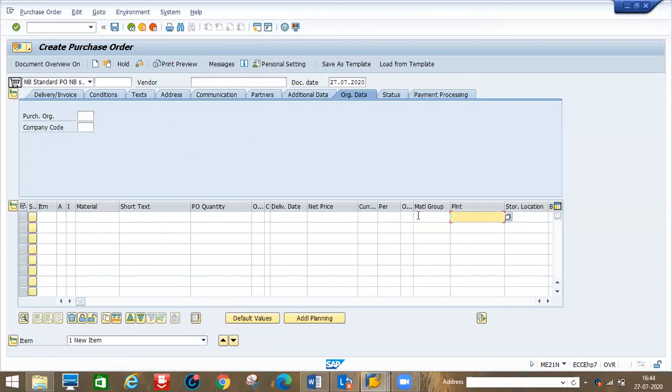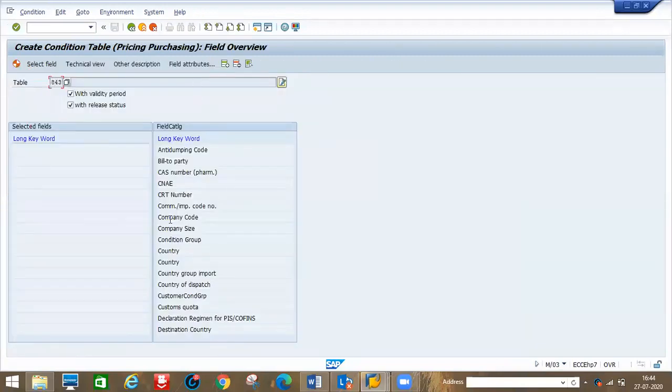If you want, our own material group is there, we can select it. Here the alphabetical series A, B, C, D will come. First I will select company code. Once you double click here, it comes to the left side.